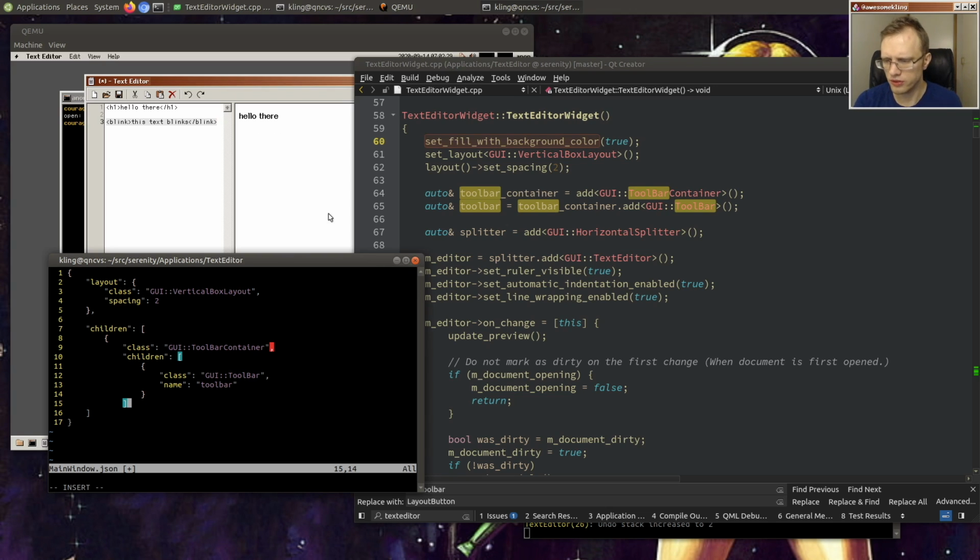So then the children of the toolbar container end here, toolbar container ends here, and then the next child of the main layout is a splitter. So that will be like this. This is really weird for me, by the way, because I've never done this kind of thing, but this will be an interesting experiment.